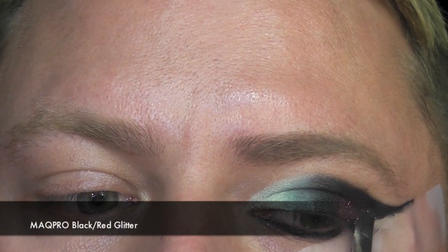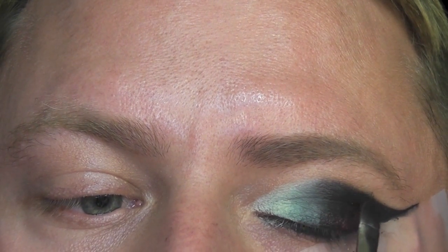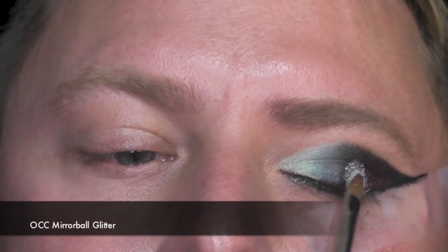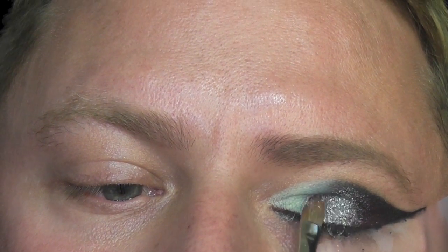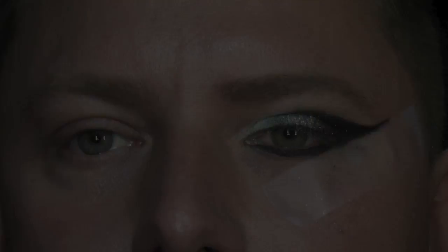Don't worry about it. Taking a black-red glitter, apply this to the outside corner of the eyelid. Next, take another glitter — this has a more silver tone to it, multicolored — and apply this to the middle part all the way in. You'll notice that when we get closer in it becomes lighter because of that ivory gel eyeliner that we used, so the glitter becomes much lighter in the inner corner.